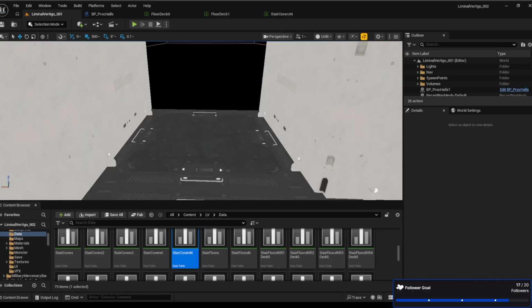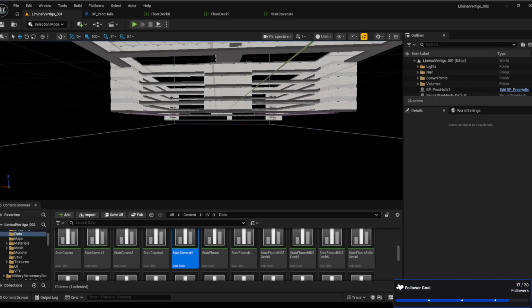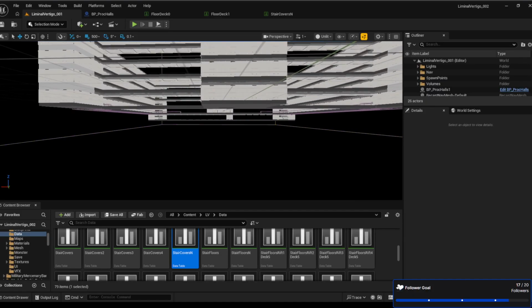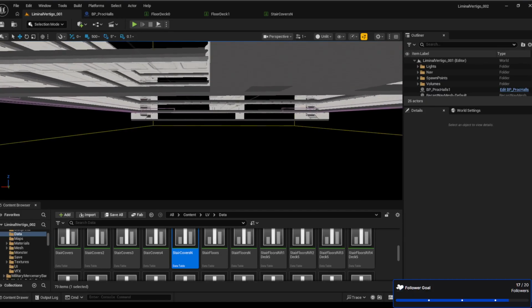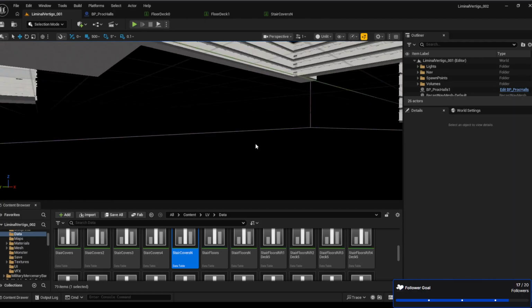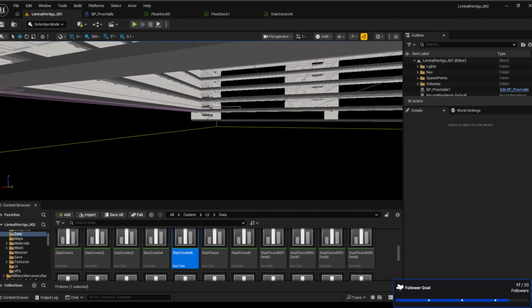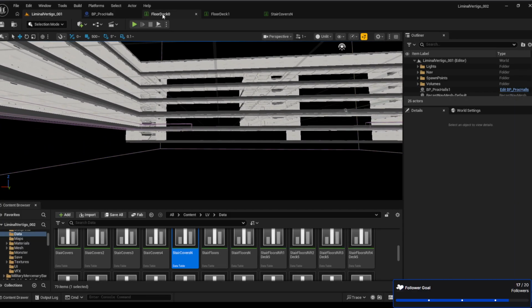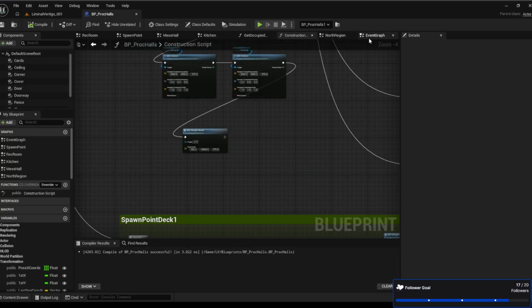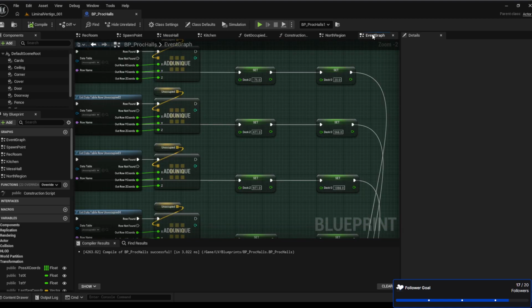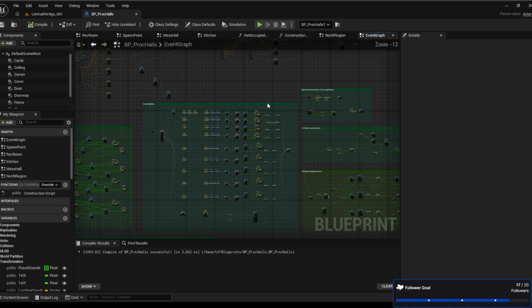Alright, so we got this side, and we got all the way down there on the other side done, the frameworks. So now the actual procedurally generated hallway here in the middle, the logic itself needs to be fixed. Where is that logic?